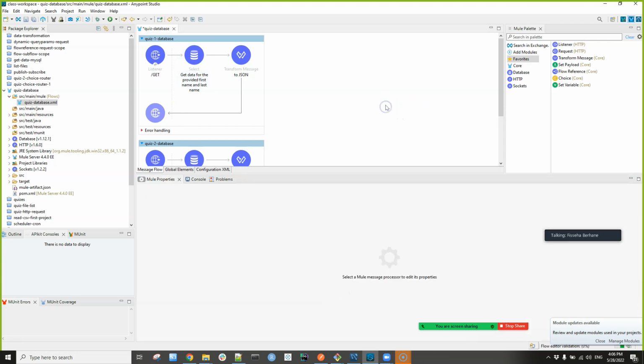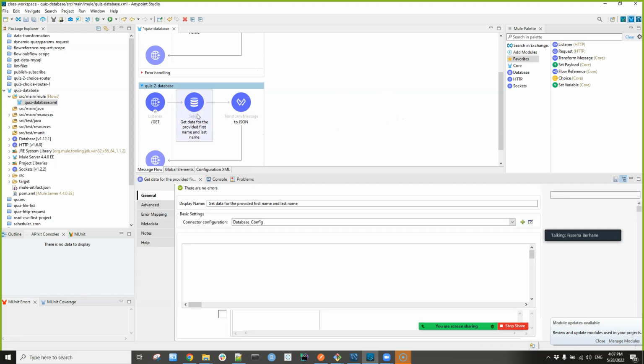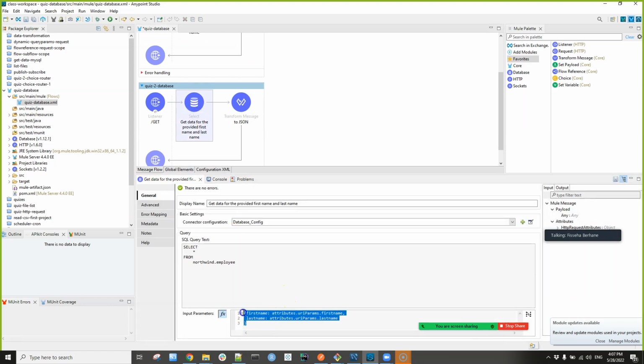For the second question in here, we have this one given already. What we need to do is add a where clause here. So where first name equals colon first name, and we have to add and last name equals colon last name.